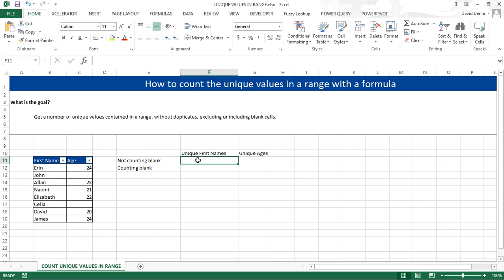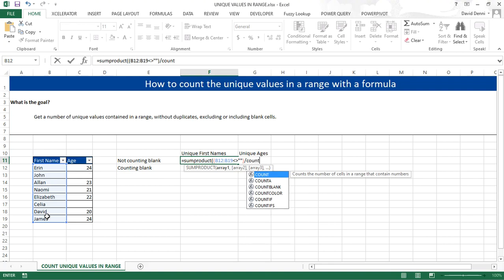Let's enter our first formula, getting the number of unique first names, not counting the blanks: equals SUMPRODUCT, and within parentheses, our range, different than nothing, because we want to exclude the blank cells, divided by COUNTIF, selecting our range.